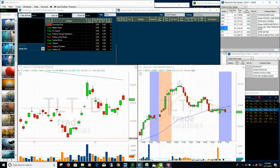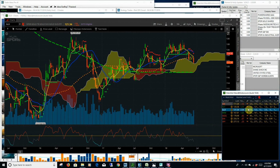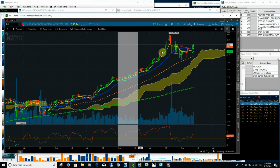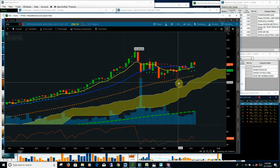Now let's go ahead and bring our weekly chart in. At the end of the week, we like to take a look and see how the markets closed out. So we'll slide our chart over here, and we'll start with the diamonds. You can see on the weekly chart we've got our moving averages fanned out the way we want them. We have the 200, the 50, and the 8 just crossed the 20.